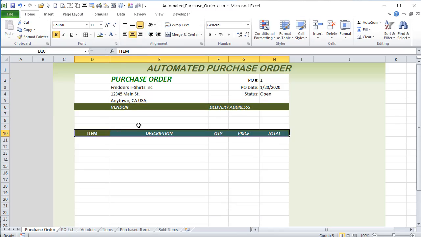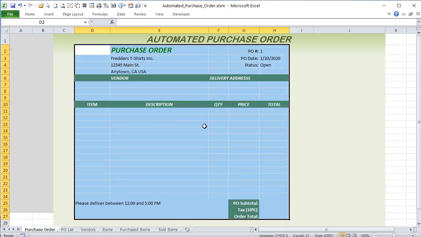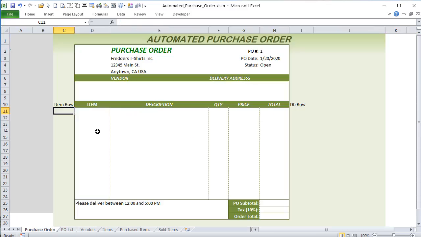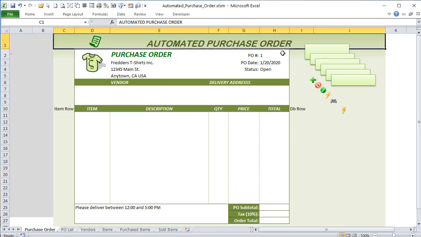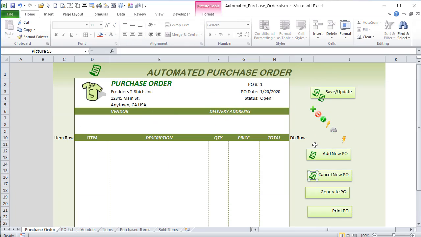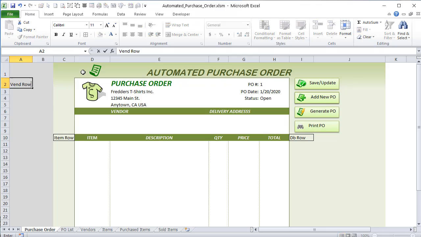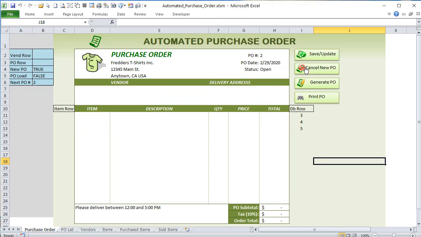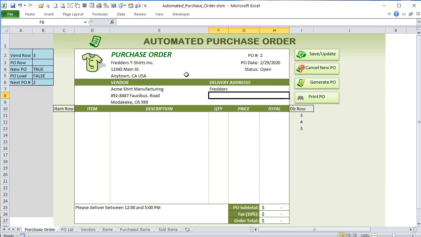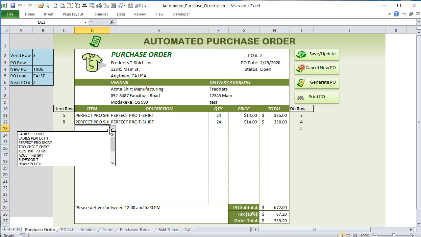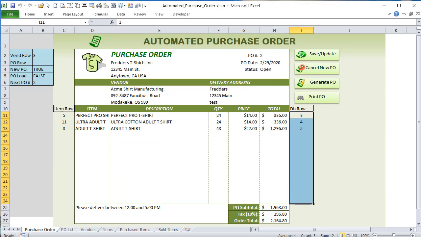And this week, we're going to create an amazing automated purchase order application in which we're going to be able to generate parts needed automatically per vendor. It's going to be an amazing training. We're going to do it all from scratch. Every single formula, every format, every line of code is going to be written right here. So let's get started.